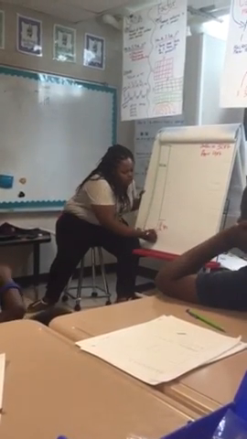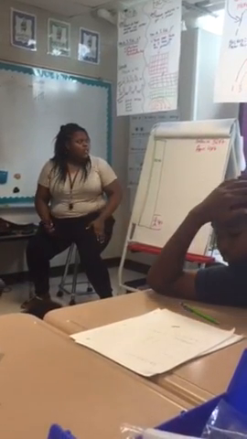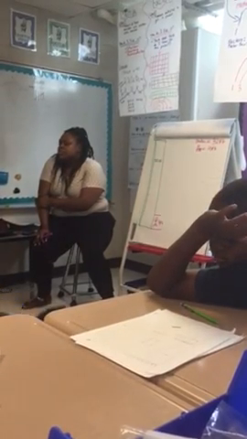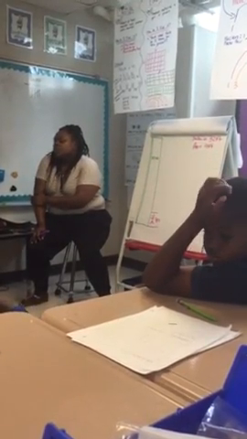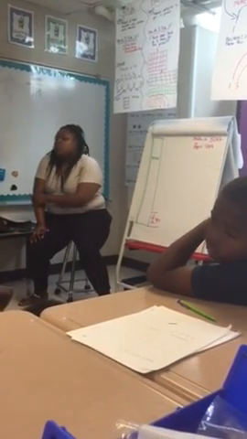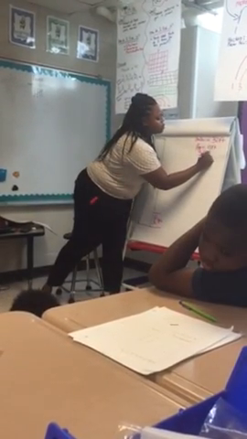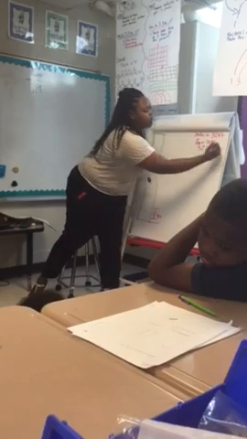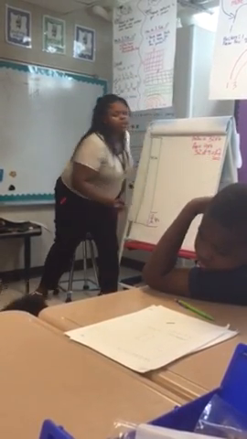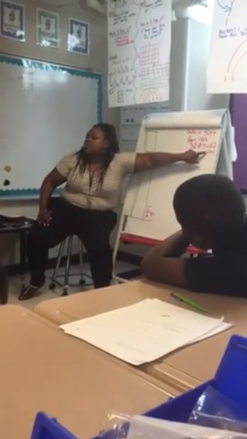Aja, you showed on your paper some pretty great work with a sentence. You gave a division sentence. What was that division sentence? 32 divided by 4, okay? And we're just going to leave that as A. That's what we're going to use to figure out the answer over here. 32 divided by 4 is going to be equal to A. A is going to be our variable.